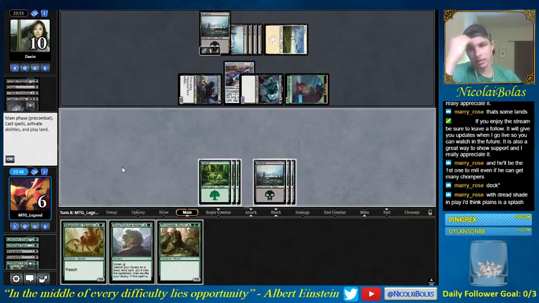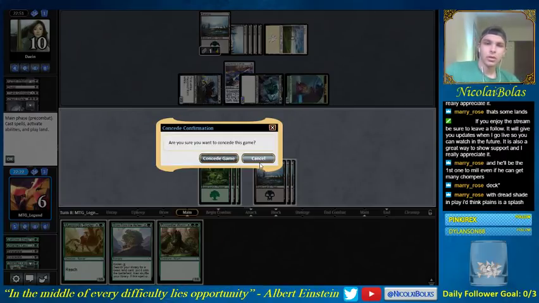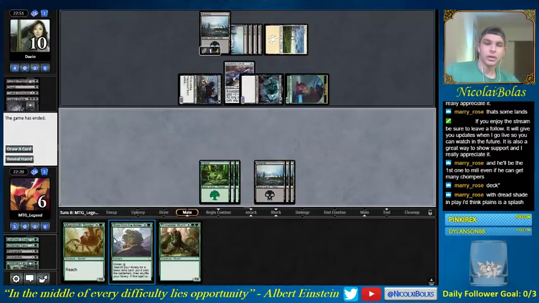What would our outs be? Saproling thingy doesn't even do it because we would kick it and then we just have to chump block. Yeah, we can't win this game. Even if we draw another removal spell, we're still dead.